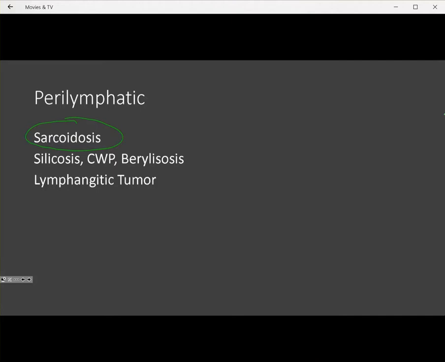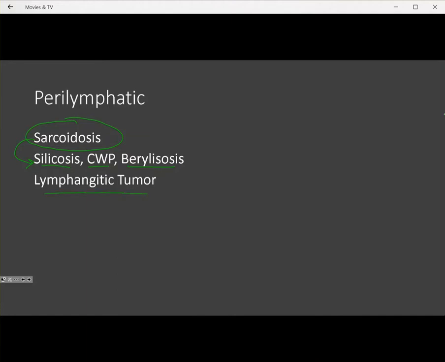When you begin your training, you almost want to say sarcoid and silicosis in the same breath because they share very similar, overlapping imaging features. Some of the pneumoconioses, like silicosis, coal workers' pneumoconiosis, and berylliosis, will look very similar to sarcoid. So when we say sarcoid, we always want to think sarcoid/silicosis, especially in your earlier training, until you learn some of the subtleties of how to differentiate these two etiologies. Sarcoid and silicosis certainly come to the top of the list for perilymphatic micronodules.